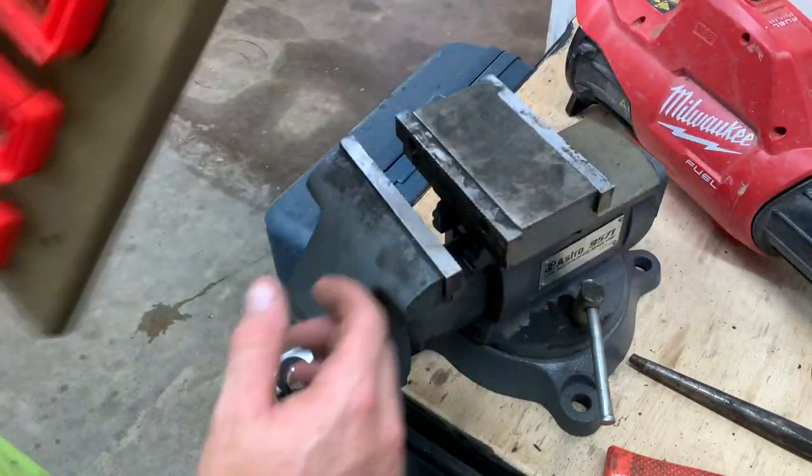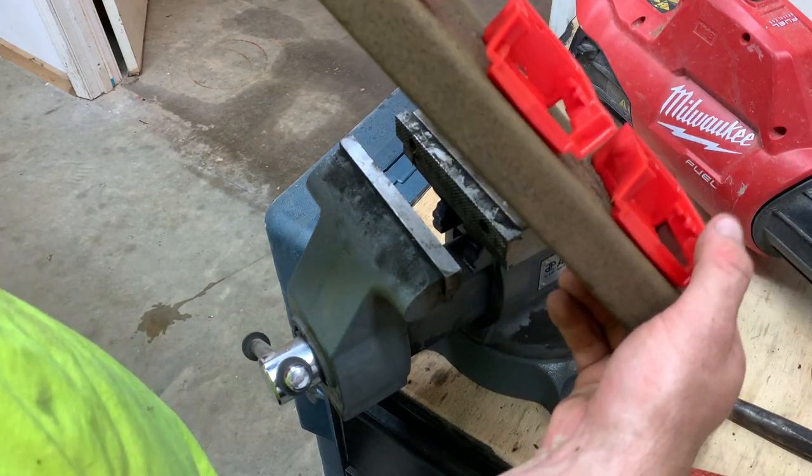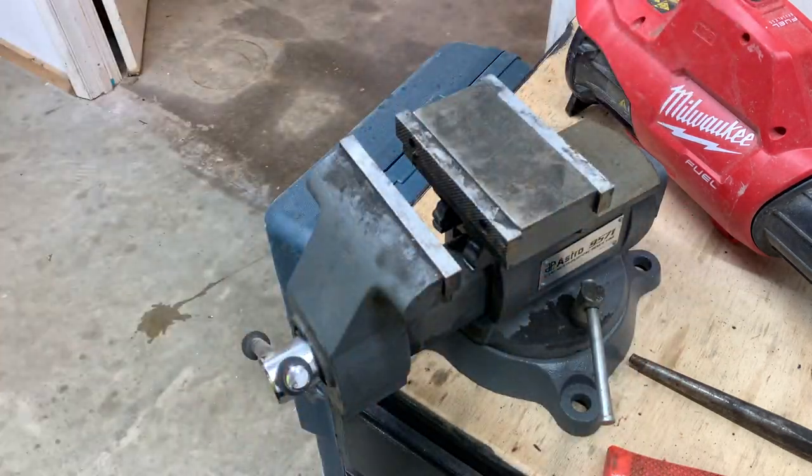Nice and smooth. Nice and smooth. So they don't stick out, mess with the battery height at all. See? So there's that. Last step, mount it up.